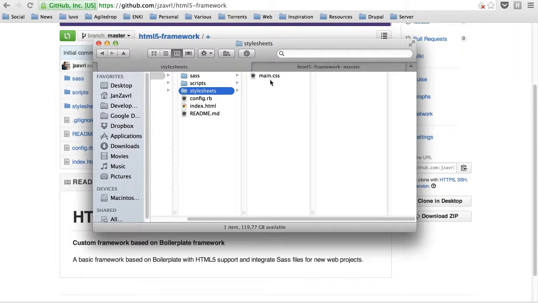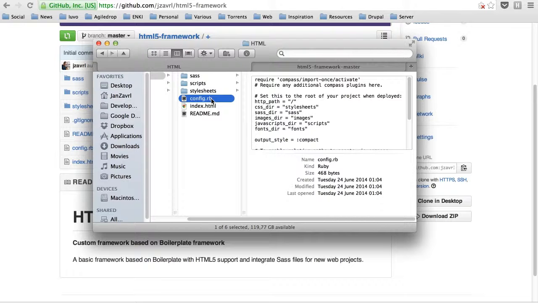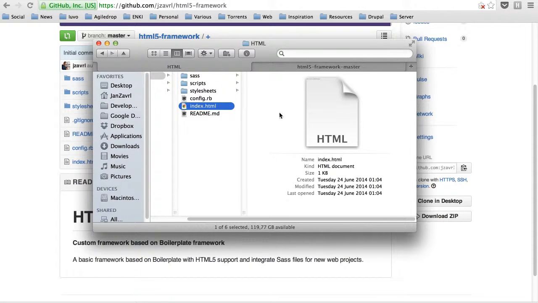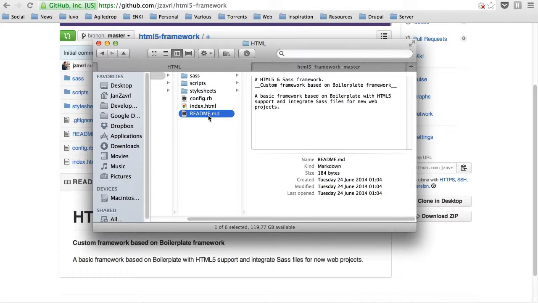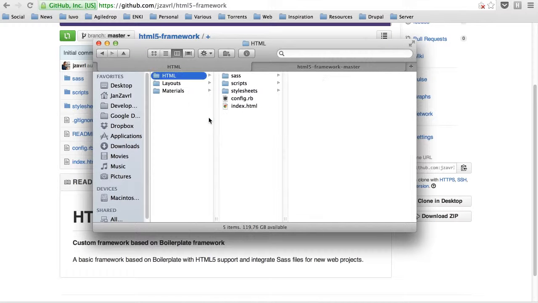Style sheets is just the compiled CSS file, and then you've got the config.rb, which is the configuration file for Sass. Then we've got the index.html file, and also the readme MD file, which is from GitHub, so we can delete this.